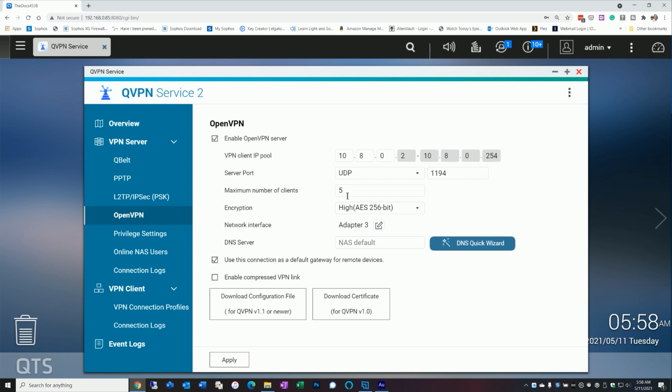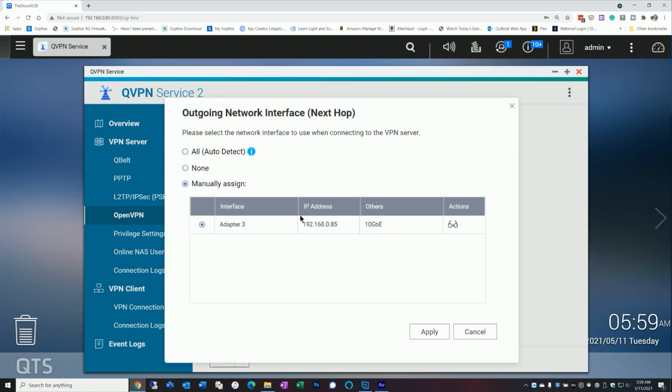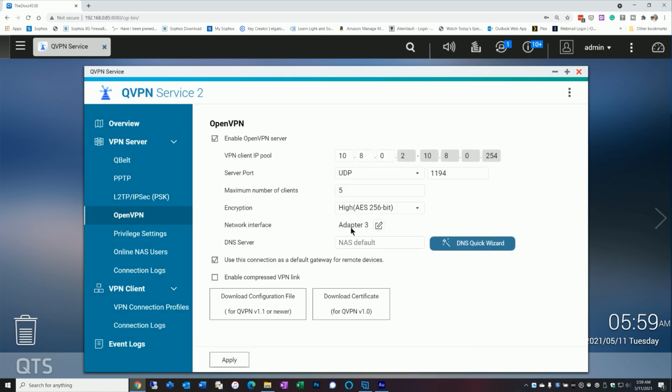Here you can set the maximum number of clients, and that's totally arbitrary. Its default is 5, and unless you've got a unique situation, that works fine. You're going to leave the encryption method at the highest. And the adapter is kind of important. If you're running multiple adapters, I realize there are multiple adapters on the QNAP units, however if they're connected, you might want to actually pick this. So if you have multiples, you're going to want to pick the adapter that you're using. In my case, I'm only running one adapter, and that's a 10 gig adapter, so I'll leave it alone. Understand, if you don't pick the right adapter, it's not going to know which IP address to go to.